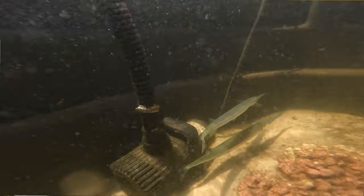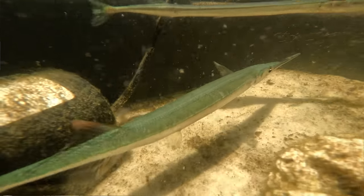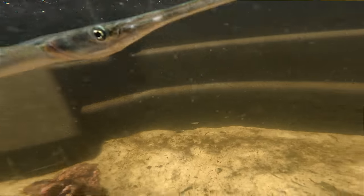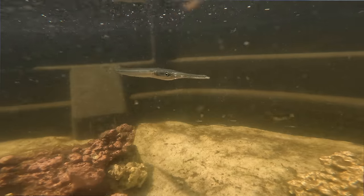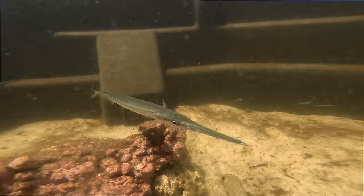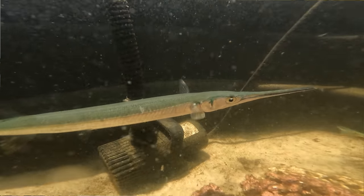Now they are probably gonna be skittish for a second, just like every other fish in here who's been in the rocks. These guys will hang out on the top of the water. They'll look a lot better once the pond clears up. I don't know why yesterday the pond was crystal clear. The last 4 days, the pond was crystal clear. No algae floating in the water, so clear, like glass. And then today, all of a sudden, little algae bloom, and we got some algae floating around in the pond. But that's fine, it comes and goes in waves, and we have our needlefish in our native pond.